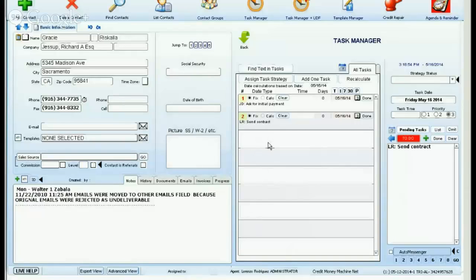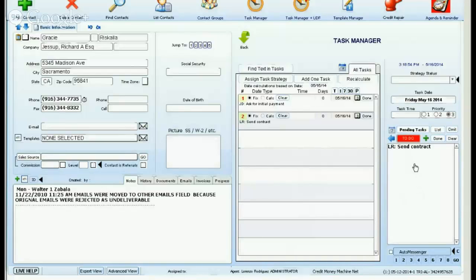Very, very important, this procedure, because you can see the whole picture of all your departments, including you. You may have different tasks for this client, and I'm going to teach you how to create many tasks with one click, which is a unique feature of our software. But for now, we are going to have these two. This one, John Doe, and we can see. Maybe you don't want to send the contract until the person has paid the initial payment. I'm just saying that for example.